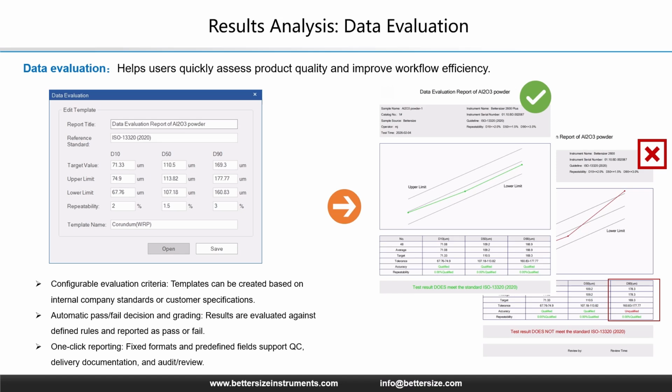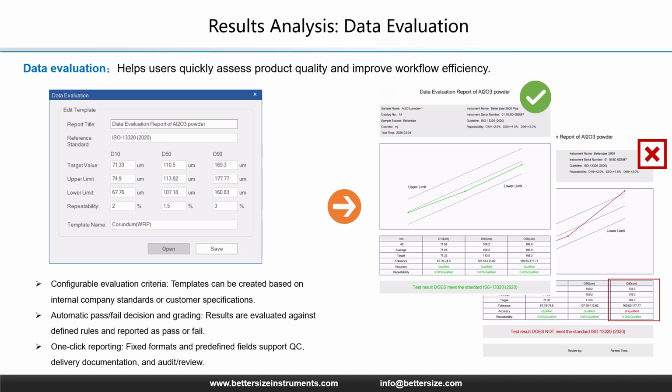In high-throughput manufacturing, you do not need just a number, you need a decision. The data evaluation function automates this go or no-go process by embedding your quality standards directly into the software. You simply define your upper and lower limits for critical parameters like D10, D50, or D90.